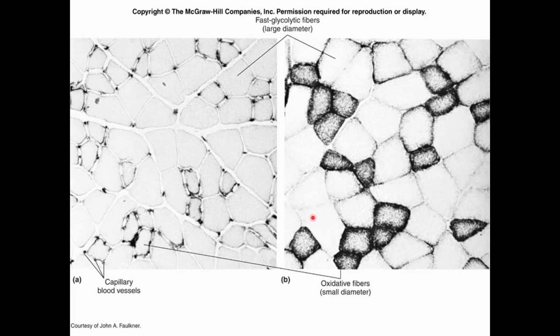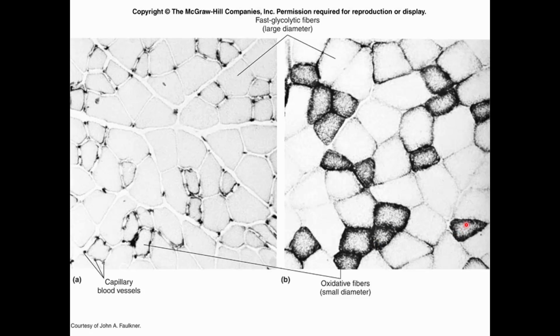So different fibers use different amounts of these processes. So here's a cross-section of some muscle, and we see some of the muscle fibers are really big, but they don't have very many blood vessels around them. And some of the muscle fibers are much smaller, and they have lots of blood vessels around them. Then we can use the same picture, or a similar picture, and look at it in terms of a staining technique, looking for oxidative proteins.